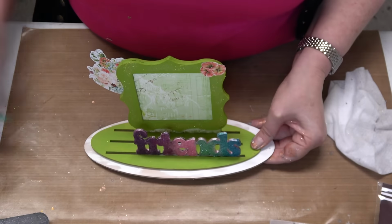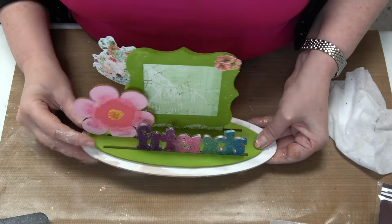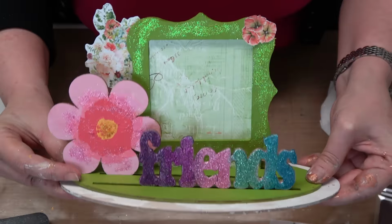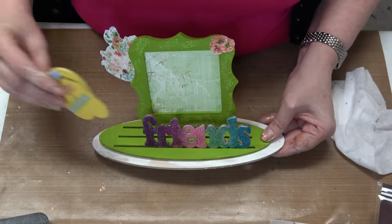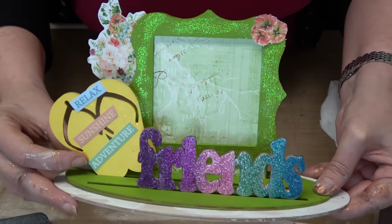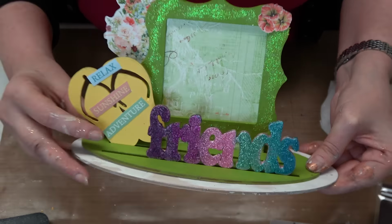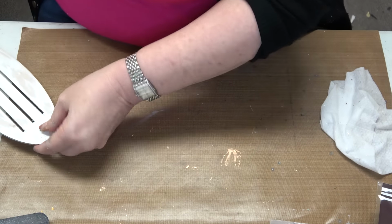But maybe you don't like that flower. Maybe you like that flower. Or maybe you guys are into going to the beach. You get it? You see how easy these are? Okay, I'm going to keep my base because I'm liking my base.